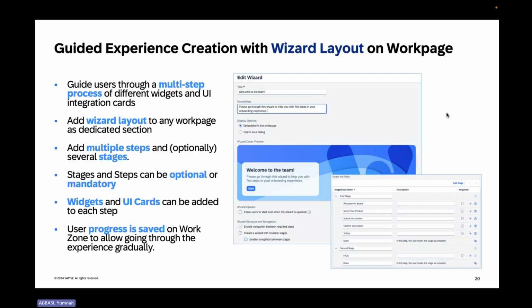Users can create a multi-step process of different widgets and UI integration cards, and it can consist of multiple stages, where each stage can have multiple steps. Finally, you will be guided through each of these steps one by one. And all the different UI available in Work Zone, for example tiles and widgets, can be added to each of these steps.